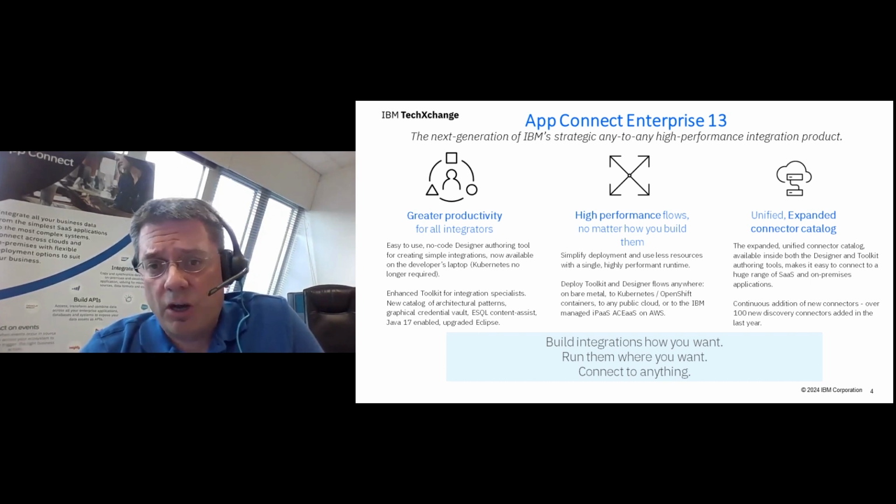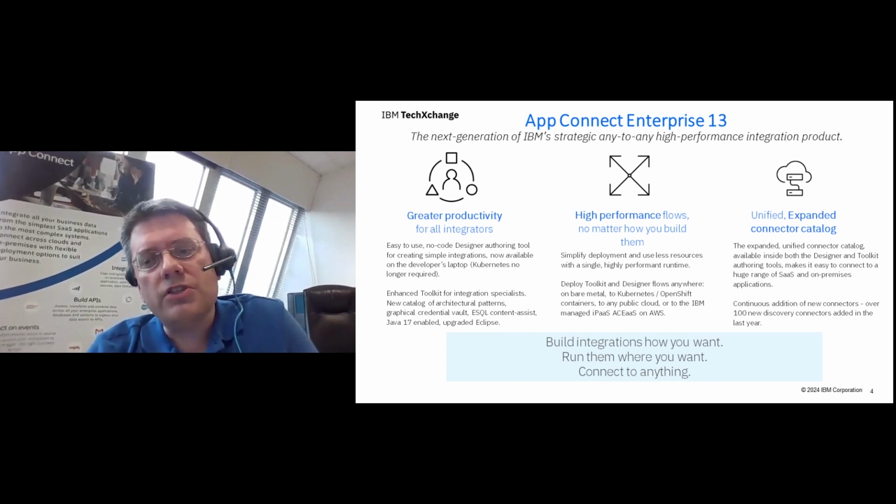We are obviously still very much a high-performance engine. We are a C-based runtime, and we actually run a JVM within our main operating system process as well. We run JavaScript as part of our Node.js part of our runtime, and even on Windows platforms, we run the .NET CLR there as well. So we've got a large number of different runtime technologies. They're all embedded into a single process, and high performance really is the order of the day when we're talking about the volume of transactions that ACE can deal with.